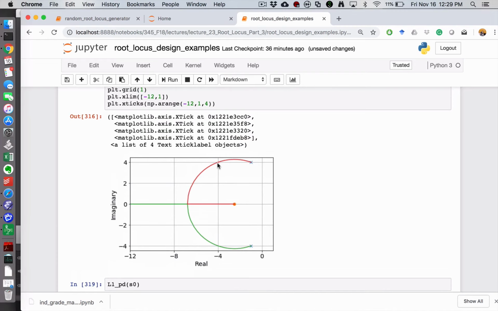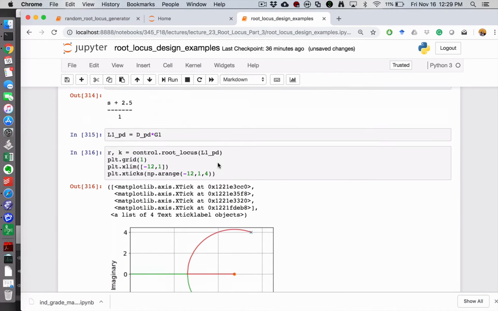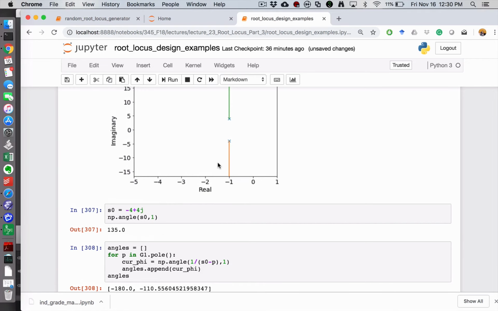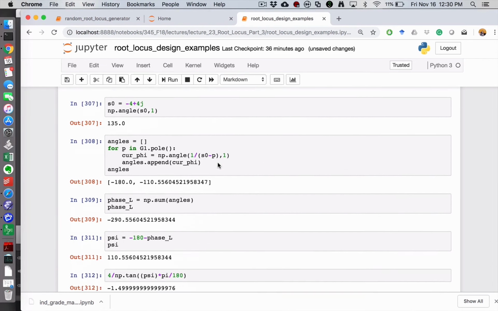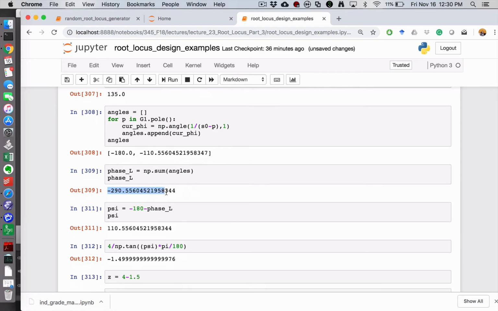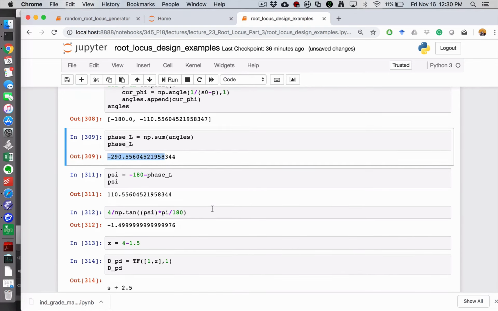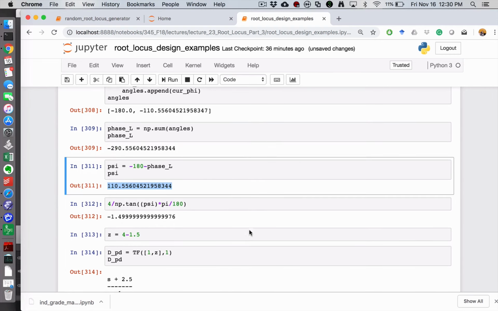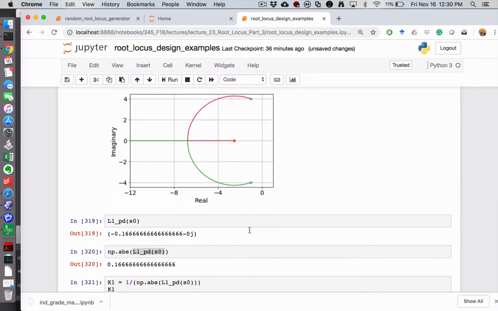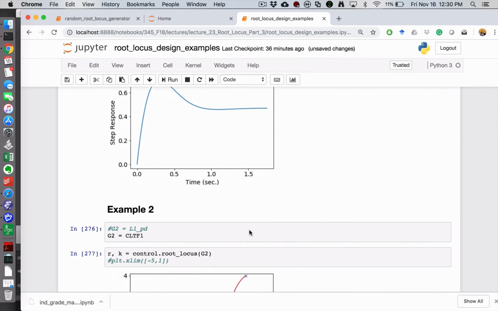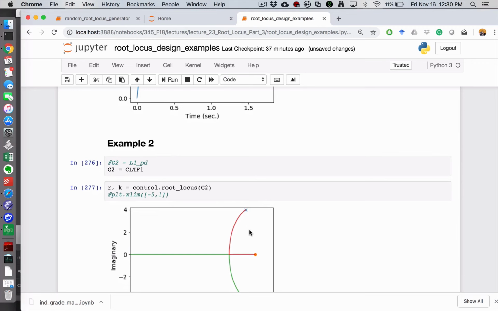So key idea, I picked a target point that I wanted my root locus to pass through, and then when I evaluated all my poles and zeros at that point and found the phase of L, I found that it was -290, so I needed to add 110.56 to that, and since that's positive, that means I'm adding a 0, and so I added a 0 like so. As I mentioned when I was doing the paper and pencil part, we'll use that as a launching off point to talk about how to convert this to a lead compensator design instead of a PD design, so we're doing a better job of not causing excessive high frequency noise, and I'll do that in my next video.